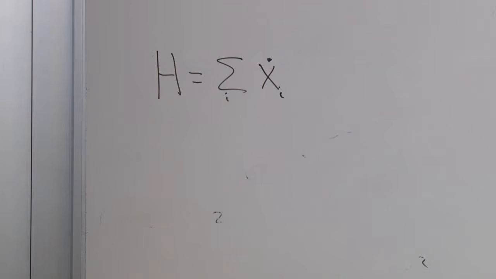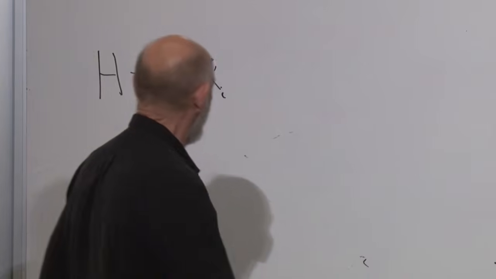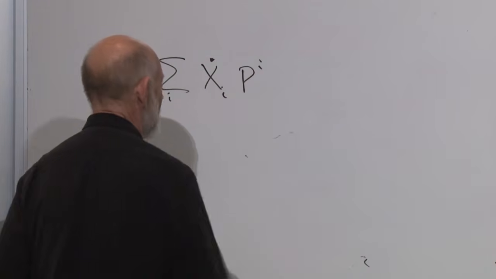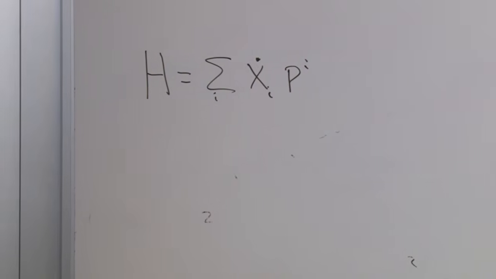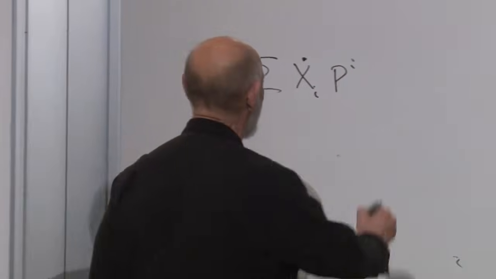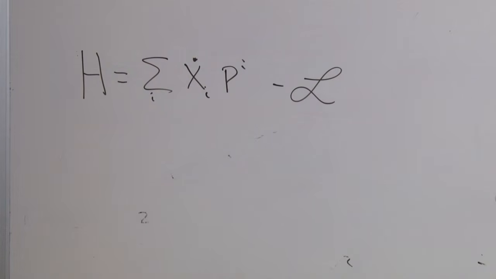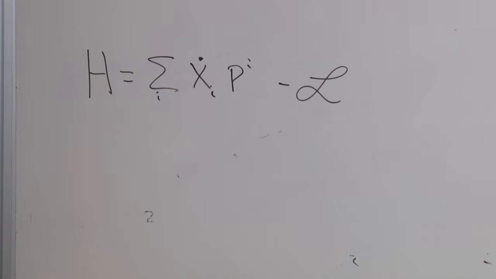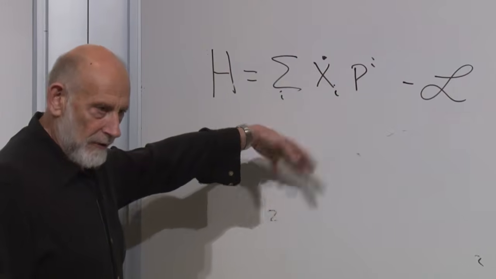And what does it multiply? Remember? The momentum associated with that same direction. I'll put that one upstairs just for variety. And then, but that's not finished. What else is there? Minus the Lagrangian. That's the Hamiltonian. As I said, if you want a systematic way to think about mechanics where we don't just make up stuff as we go along, we fall back on the basic principles of mechanics, a la Lagrange, Hamilton, and so forth.